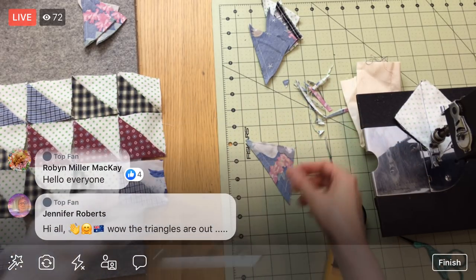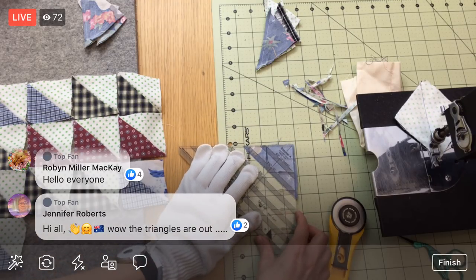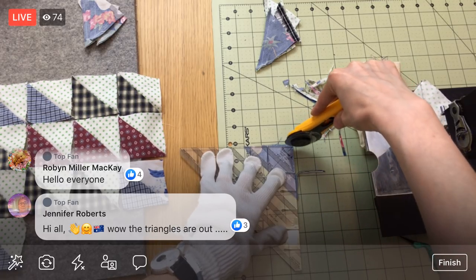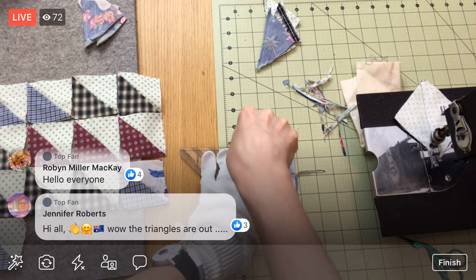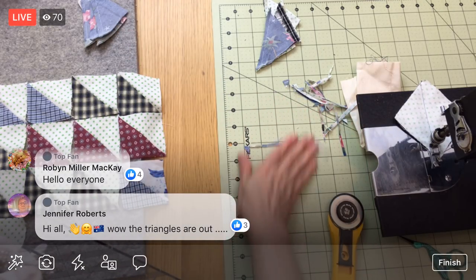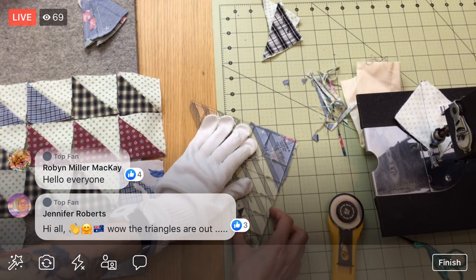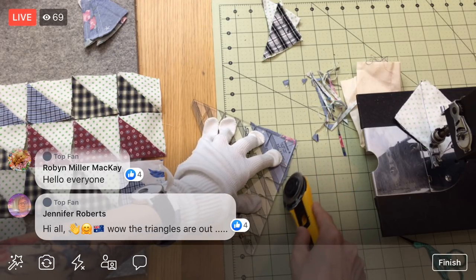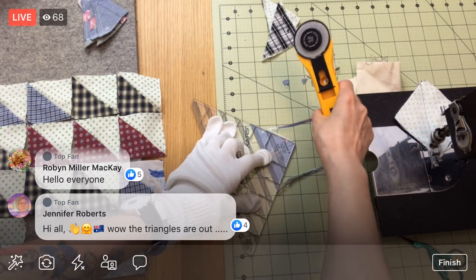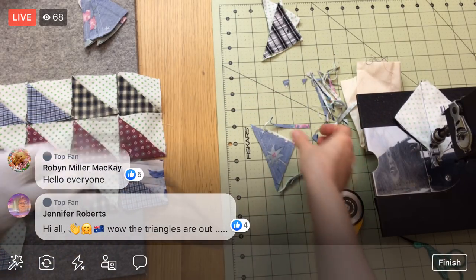But I think I'm going to leave this machine out for a while. We'll use this machine for a bit. So tonight we'll play around with these 25 patch blocks. But I think we can do a splendid sampler block on this, and I think we should try. I'll have to mark my 1/4 inch seam allowance because I'm sure I don't have that perfect on here, especially since I haven't used this machine really ever. So we can try measuring that. Oops. And get a block made. A little pieced block. That'd be fun.